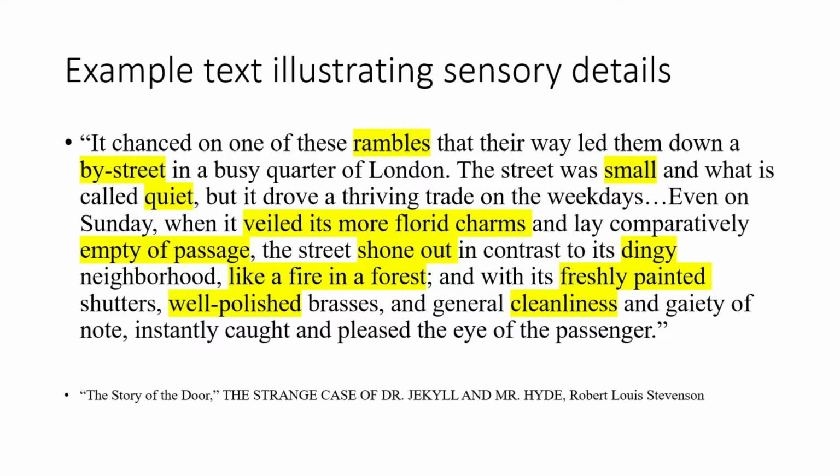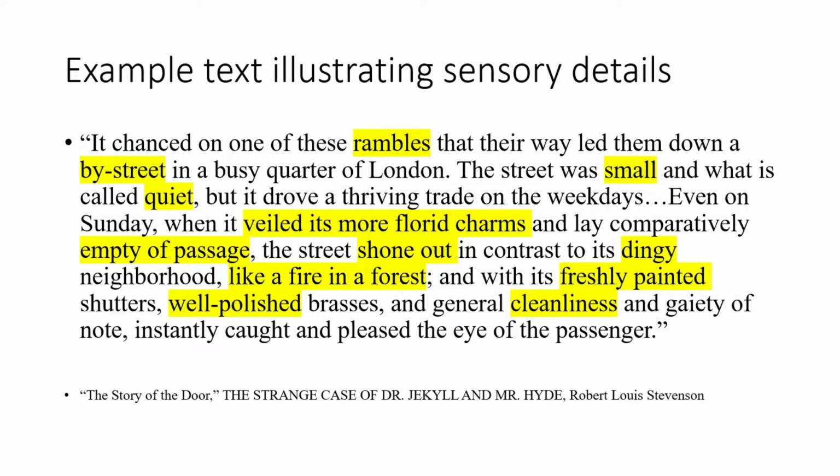And what is called quiet. Okay, it's not a bustling street. Now remember, quiet back then was different from quiet now. Quiet nowadays means there's not very many automobiles going by, but when this was written, it meant there weren't a lot of horses and carriages going by on the street. But it drove a thriving trade on the weekdays.